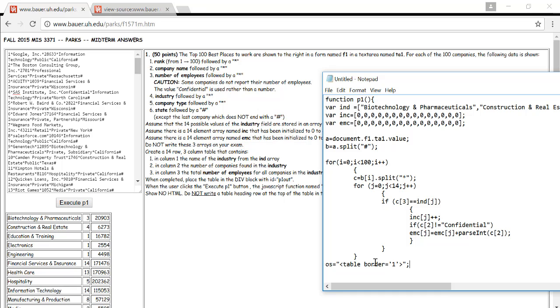The point of the border being set to 1 is if you look at his answer, you can see that it has a border of 1. For almost all of them, you're going to do border of 1. There's only been a couple that weren't. One of them was actually exam 2 of my particular class. He used a solid border, so that was something to keep in mind for that particular answer.